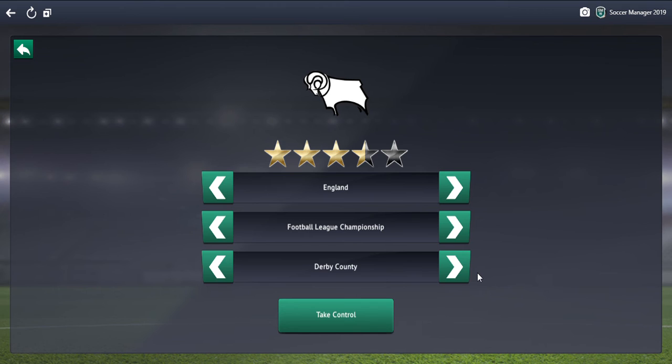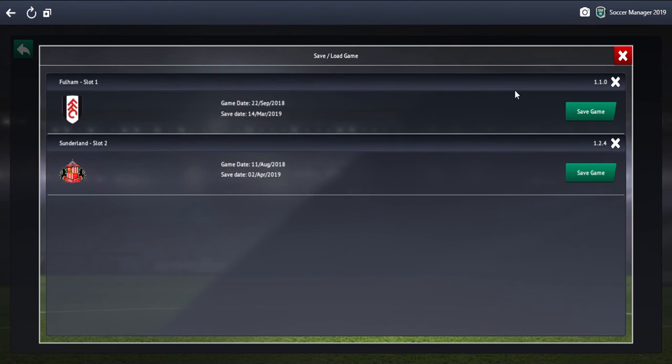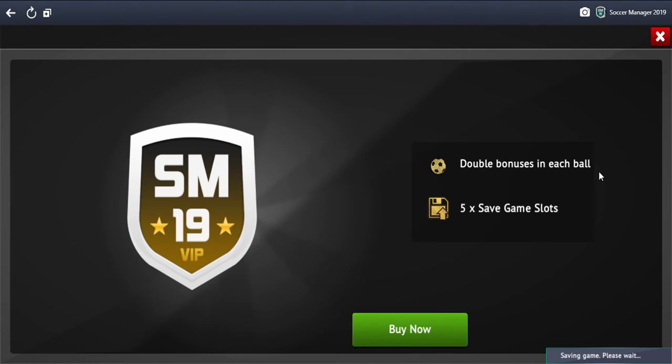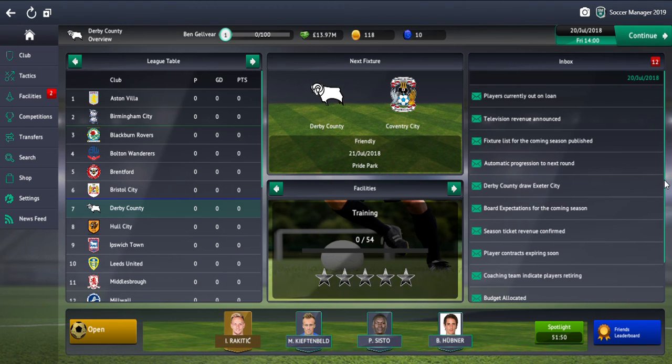This is a new Let's Play for my YouTube channel, so I've picked my team here. You can probably see I'm going to go as Derby County, so let's take control and see how far I can get them. My aim for this season is to try to get them into the Premier League, and hopefully get them into Europe as well.